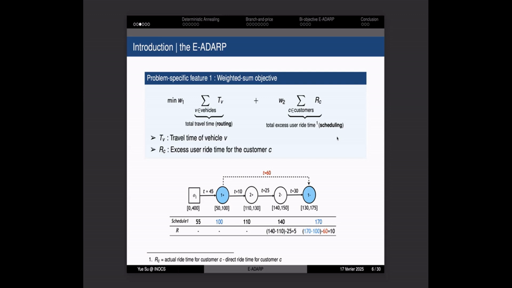Okay, I have a very quick question. You have developed some code. Is it available as open source? This is not available yet, because in our third work, we are still using the labeling algorithm to solve the bi-objective case. But after the submission of our paper, we will make it open source on GitHub. This is for sure.